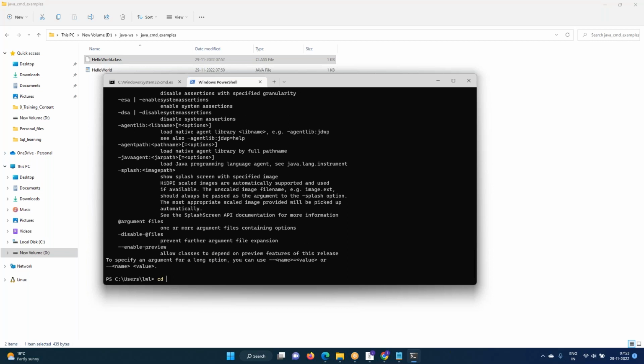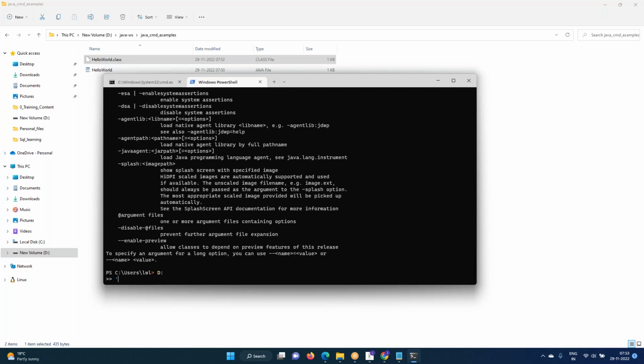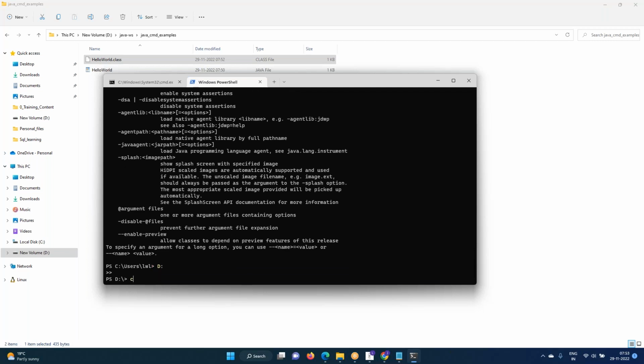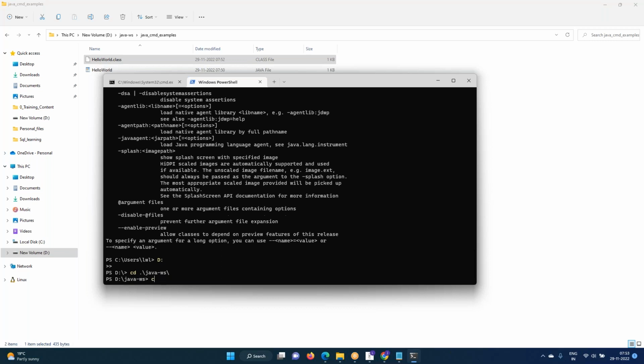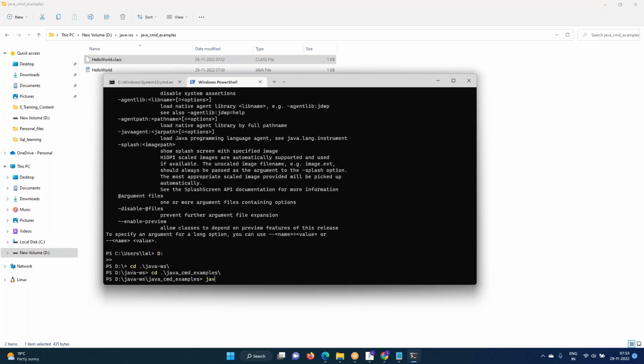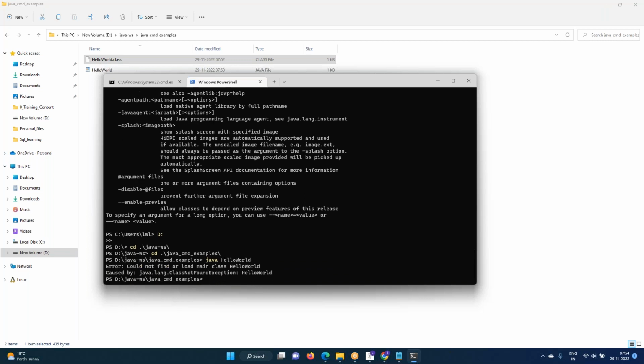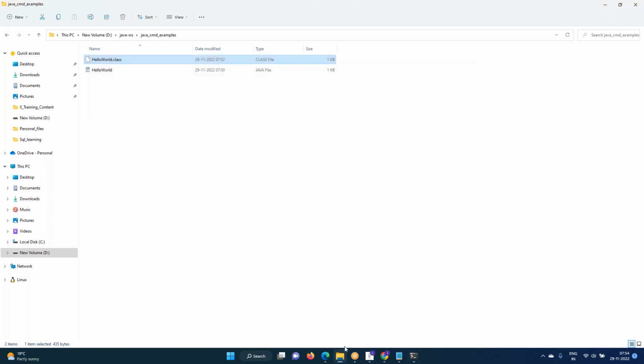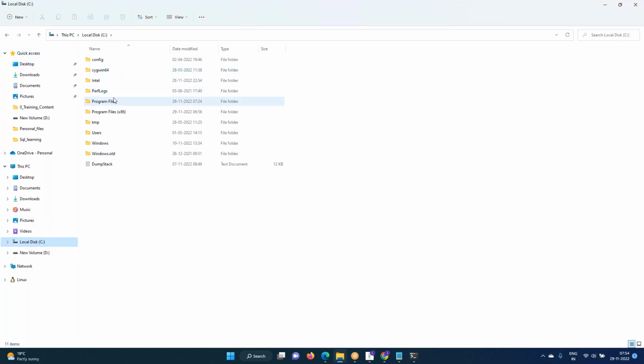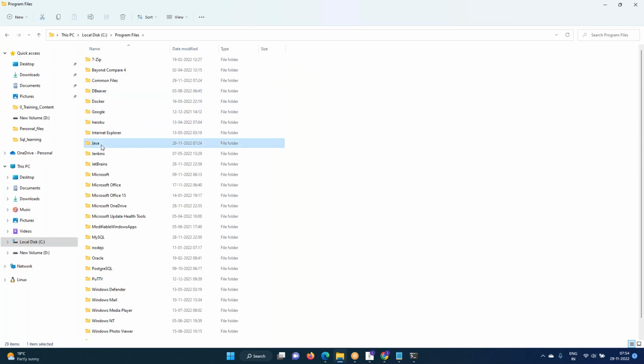cd program. Java workspace, cd Java. Then I'm going to run java. I think the previous installations are still hanging. It says it could not find it. Yeah, this error we typically get when you have two versions installed. Okay, this issue we can resolve. That's okay. I think it requires rebooting my application.